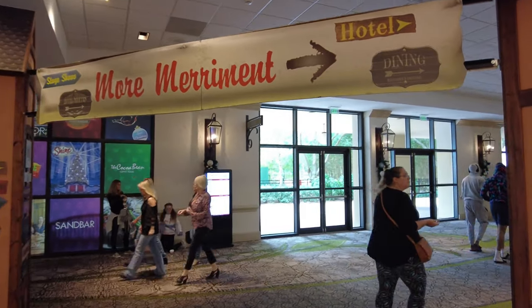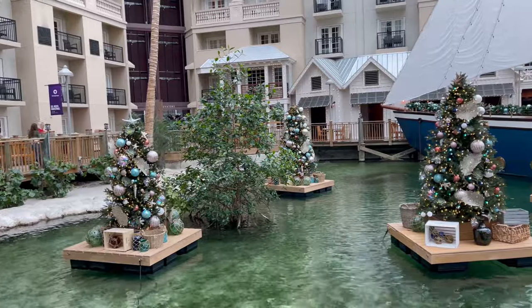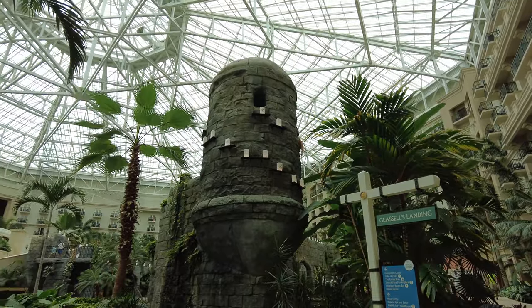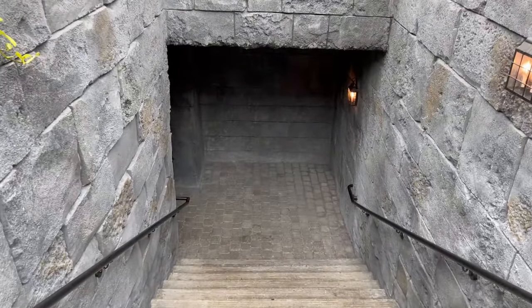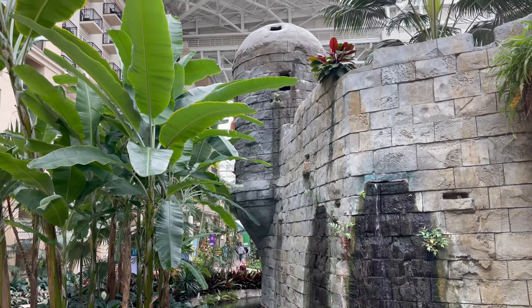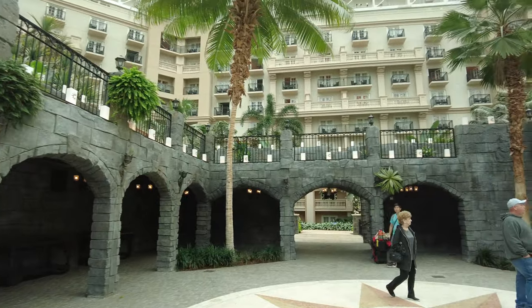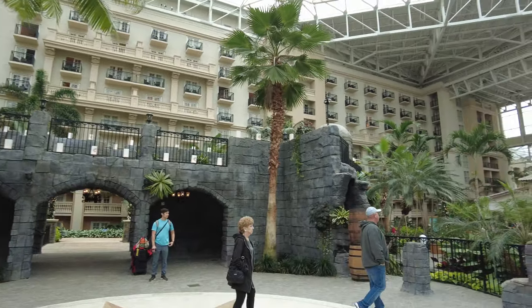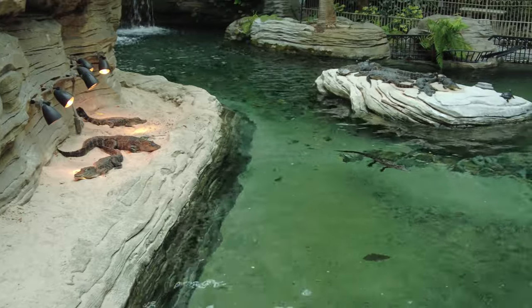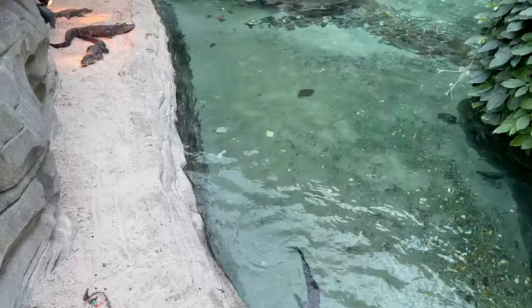After you've enjoyed all of the fun at the Alpine Village, you'll head further into Gaylord Palms to enjoy all the beautiful events and decor throughout the resort. One of the first areas you'll come across is St. Augustine, where you'll walk around the small-scale recreation of the Castillo de St. Marcus, which is one of the oldest forts in North America. Designers studied the ruins of the original to emulate its romantic aura. Make sure to stop by Gator Springs, where you'll be able to see 15 juvenile gators and 30 species of native turtles in this habitat reminiscent of Florida's natural springs.